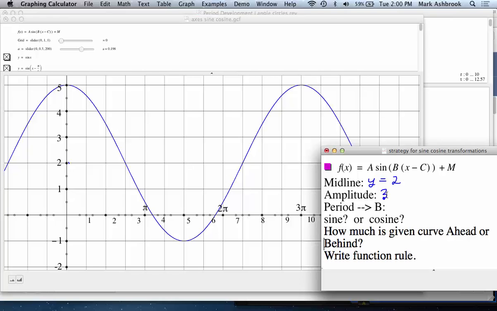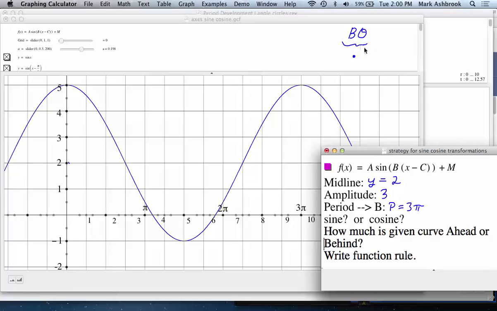Okay, so looking at the graph, what's the period? P equals what? What is it? 3 pi, right? One full cycle. So you can go peak to peak, you can go valley to valley. Watch out for going midline to midline, because that's not a full cycle. That would be half of the period. So peak to peak or valley to valley is safer, okay? Or if you're using the midline, make sure you go all the way to where it starts over, okay? So if the period's 3 pi, and remember this thing.